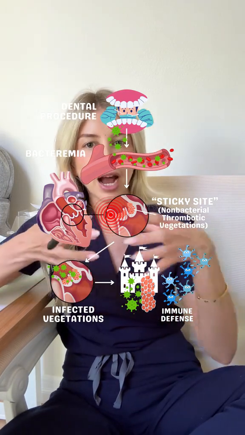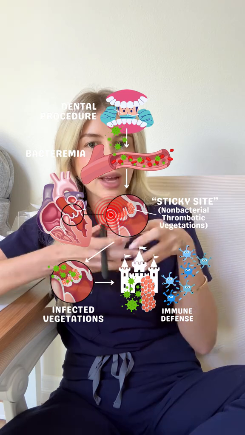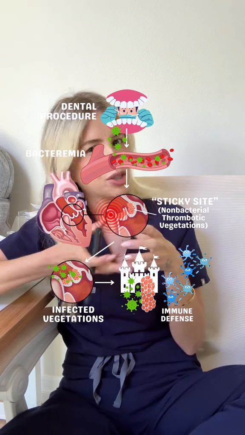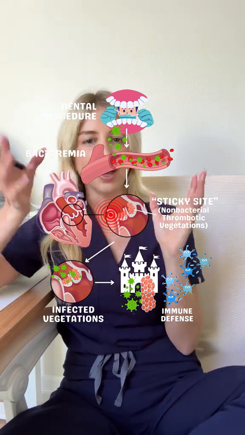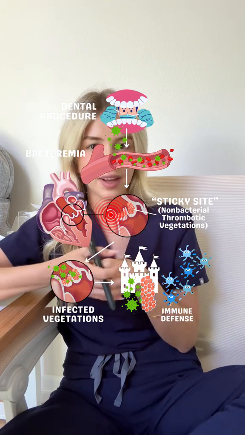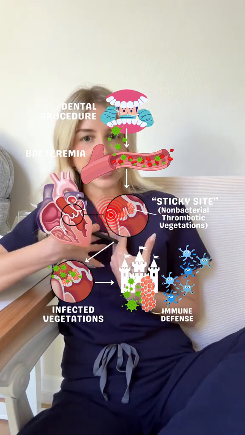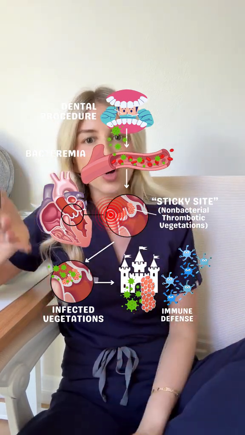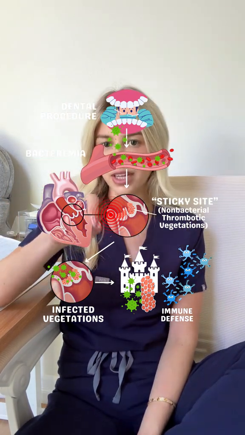Platelets and fibrin pile around them, building a tiny little castle wall that actually protects their intruders. Like, why would you do that? Anyway, inside this castle, bacteria or fungi are sheltered from immune defenses, which means our own immune cells can't reach them, and antibiotics have a hard time getting into them. This is another classic issue of endocarditis.